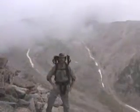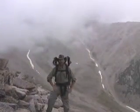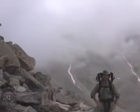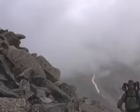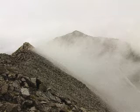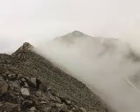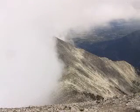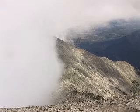Sometimes as we climb higher and higher, we find ourselves entering the mists of the astral planes. And sometimes it's worthwhile to go through them and try and burn away those illusions. But in this case, we may climb high enough that it starts to become dangerous. I mean, when you're in the mountains, this is reality, and we're not going to risk anything. We have a little bit of a drizzle going on, but as long as it's not dangerous, we'll power through the clouds and the mists.